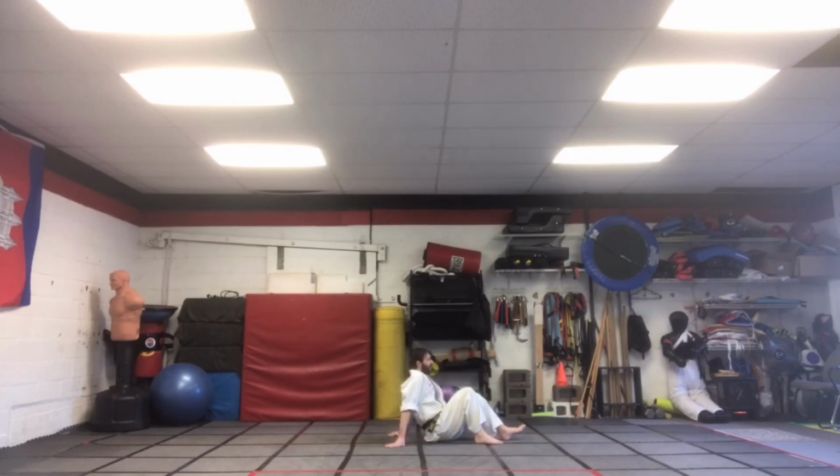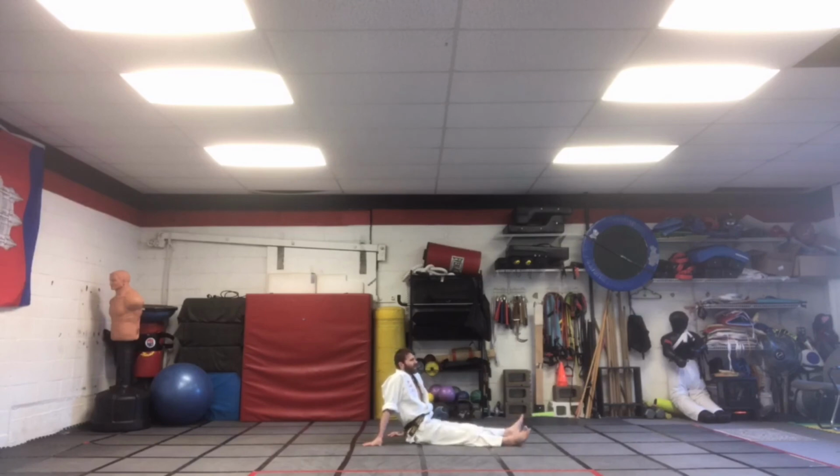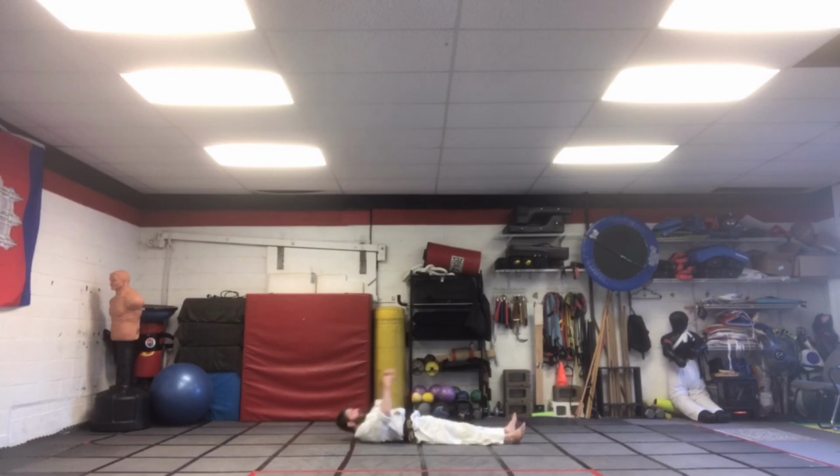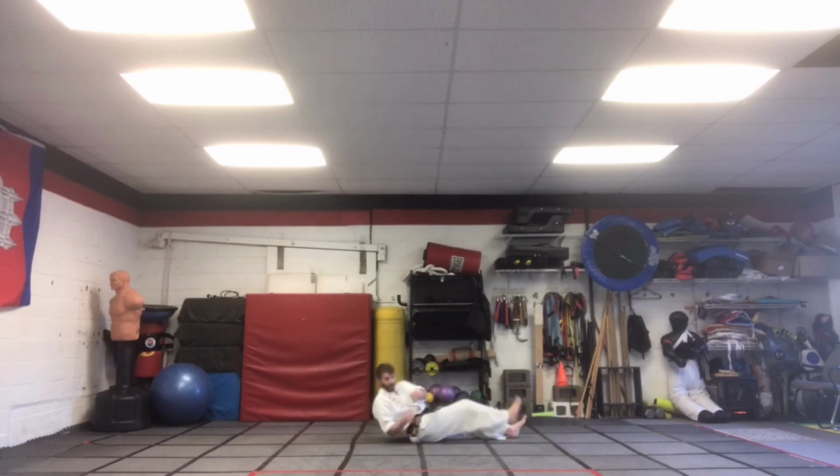Next set. Last set. It's going to be the come up and twist. I think they call Boosabum say. It's a version of Russian twist or something like that. Come up, twist the opposite elbow. You don't bring the elbow all the way up, you just bring it up enough to crunch and turn. Touch the mat to the opposite side. Okay, ready?